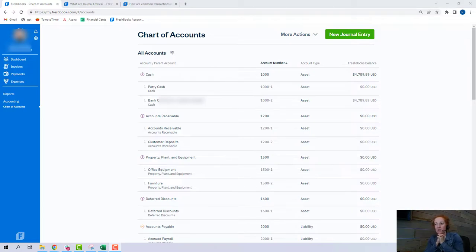Y'all, while I am here in this chart of accounts and this journal entry section, I just want to talk to you about any of you who have fixed assets. This is where you would get started putting that in FreshBooks. I am hoping that you don't have assets that you need to be booking here, though. It's clunky. It's going to take a lot of hoops to jump through to do this properly. If you are someone that has fixed assets to add, hopefully they're just small in number, like not in value, but in the number of assets that you want to put in here, and that you reach out to someone like me or use FreshBooks direct support to get help doing this.